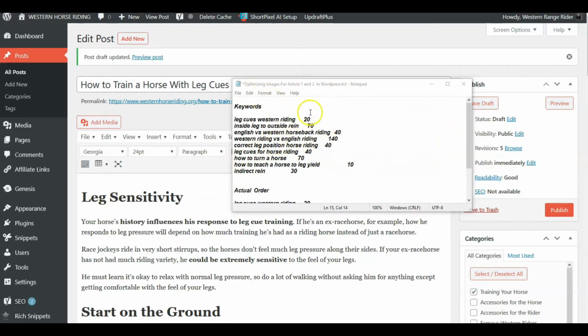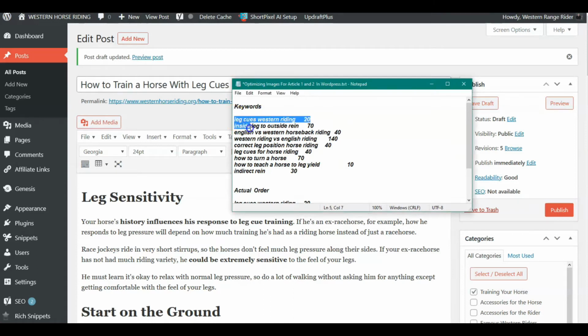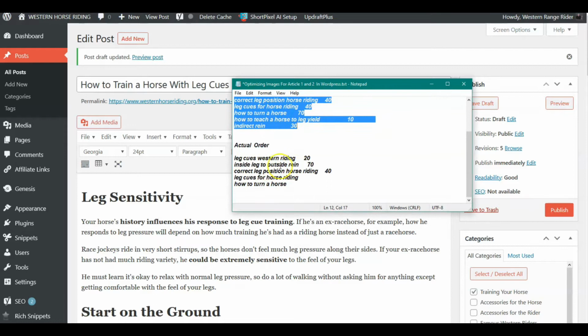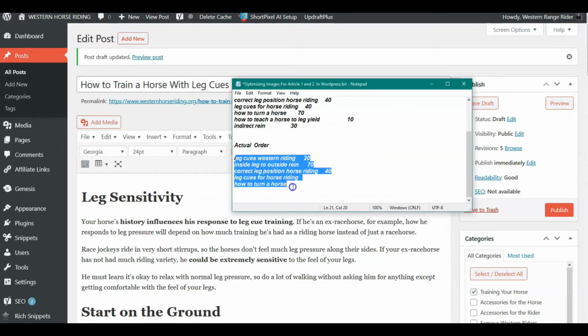So what I've done is, this was the backdrop, that I had written a couple articles. I used these keywords right here to be support for articles that were concentrating mainly on these keywords here. What I usually do with an article is I take one main keyword, let's say like leg cues, Western riding, and I write an article about it.